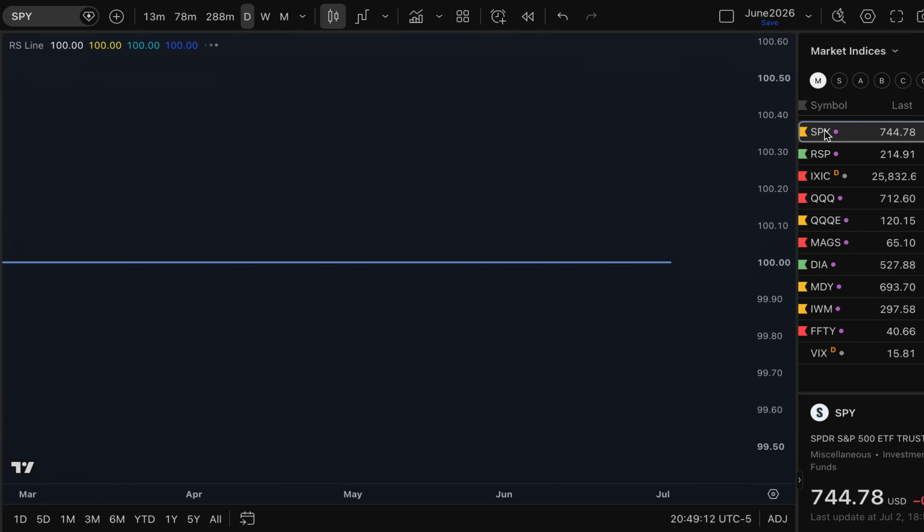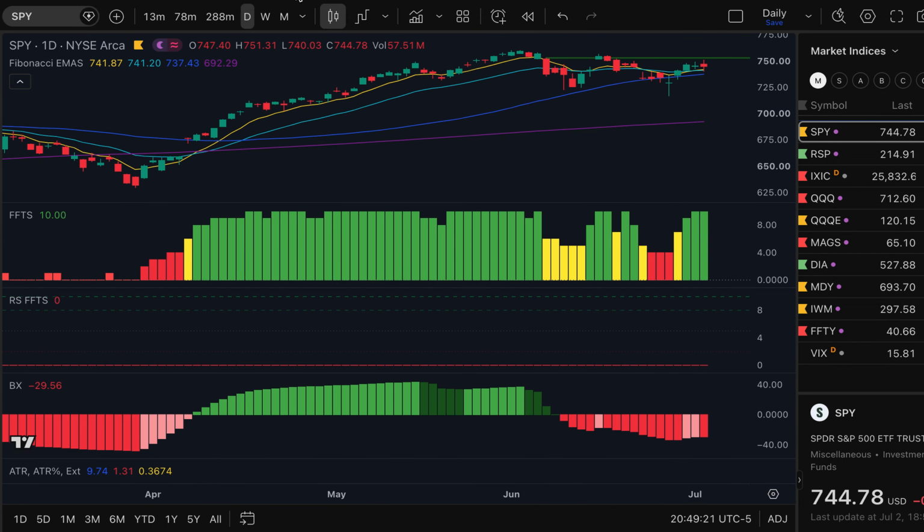So let me show you that. This is the relative strength line for SPY. It's flat because you take the price and divide by SPY. So you end up with a value of 1 when you divide SPY divided by SPY. Okay. So overall SPY is looking good, like it's trying to start into a new uptrend. We're above the 50-day, we're above the 21-day, but momentum is still red.